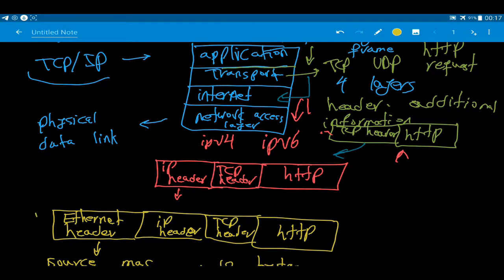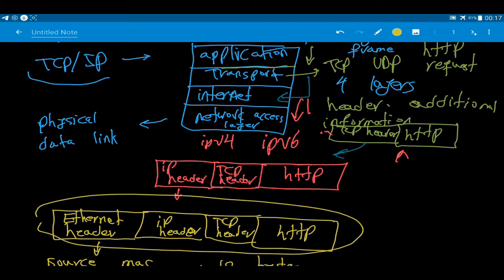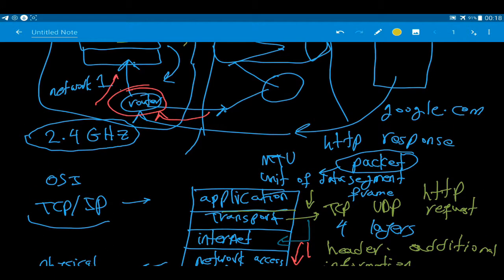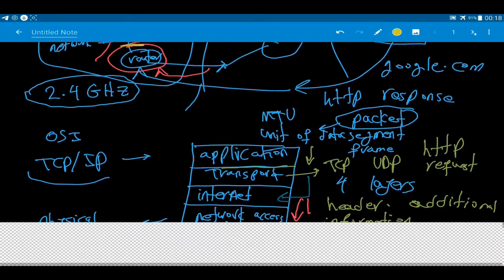Now this would be converted to bits, and then it would be sent to the router, and here the router will do what we explained before, and then it will forward the packet to the other side.